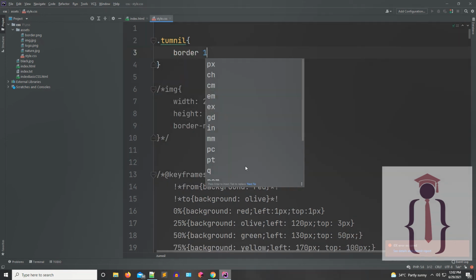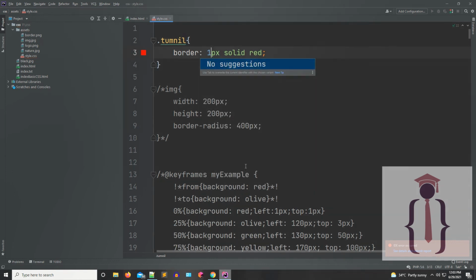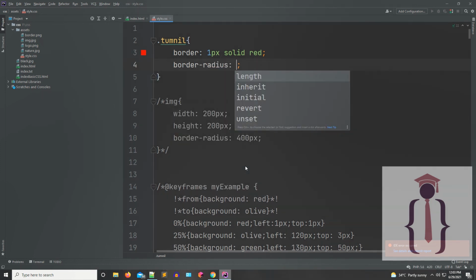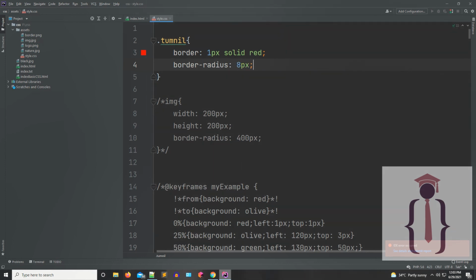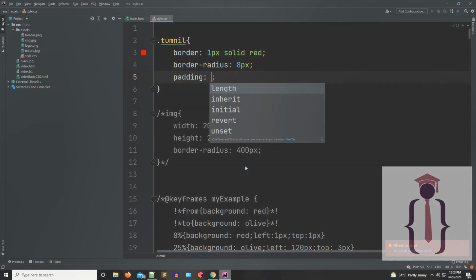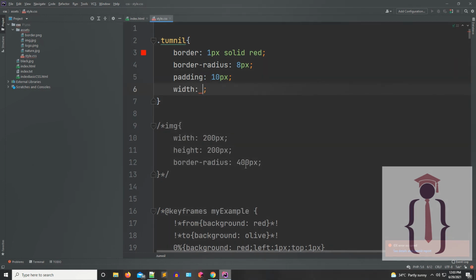I'm saying border 1 pixel, solid red or whatever border you are going to give. And now I'm saying border radius, let's suppose 8 pixels. And now I'm saying padding, let's suppose 10 pixel, and image width is, let's suppose, 100 pixel.